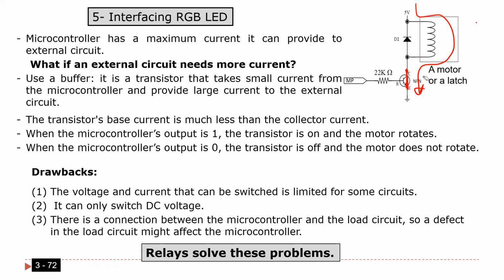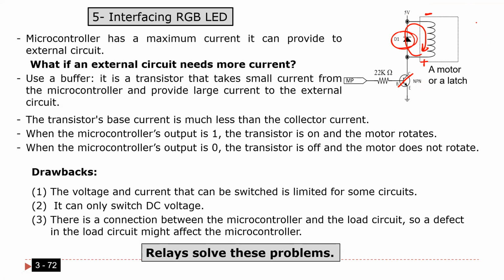Okay. The problem can happen when you turn the transistor off. When you turn the transistor off, the coil is going to store some energy. And when you store energy, this is going to be positive, this negative. So it's going to be like a battery storing some energy. If you don't put a diode this way, this one may discharge into the transistor and damage it. So usually we put a protection. For protection, we put a diode this way so that this one can discharge in the diode instead of the transistor, to protect it.